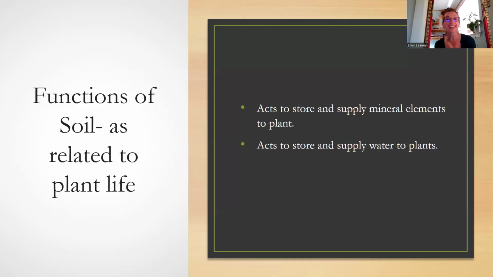And now, for context, as I mentioned, I teach for Austin Community College. I am in Central Texas, and that's pretty much what I teach to. The plants here are not adapted to be able to pull a sufficient amount of water out of the atmosphere. It needs to come from the root system, and the roots are located in the soil. And then the third thing is it acts as an anchor. The soil anchors the plants in place.